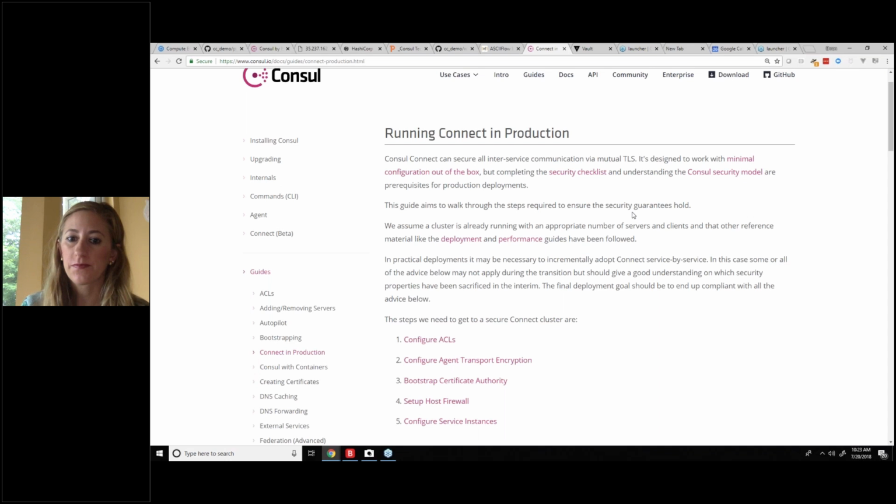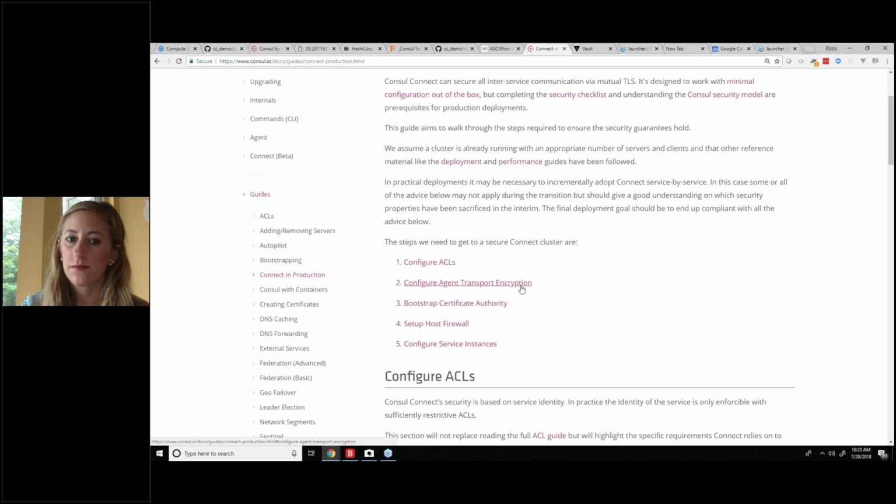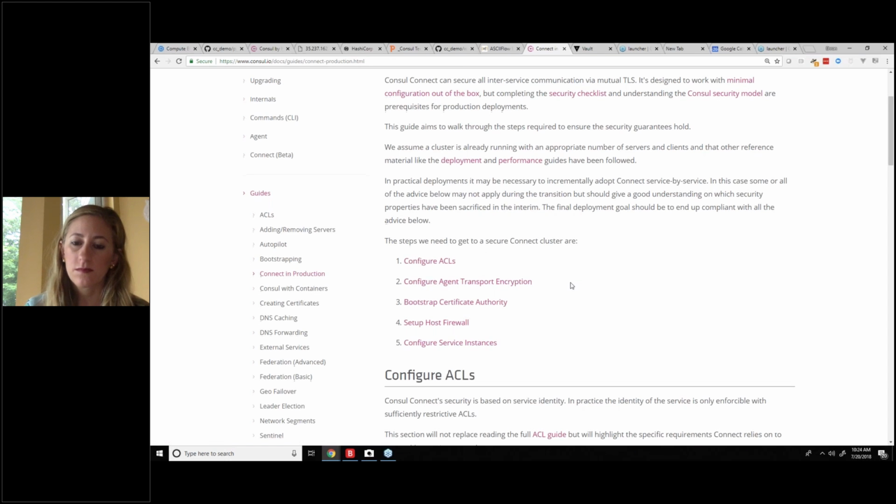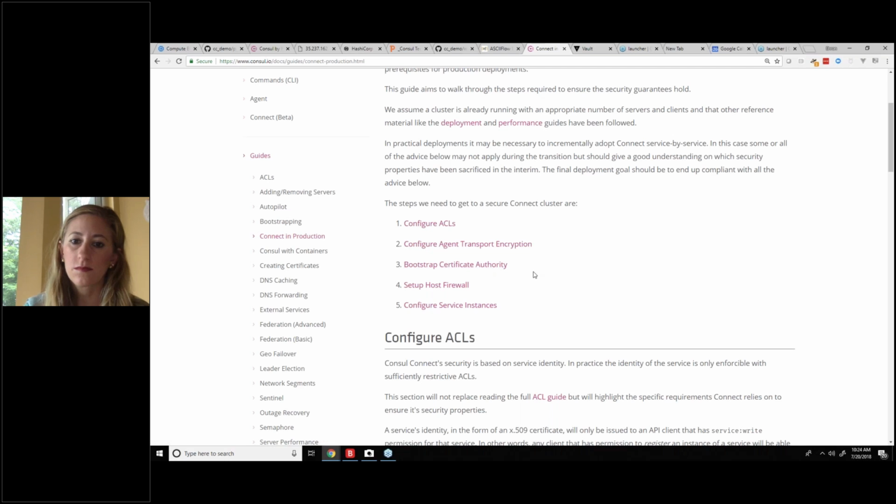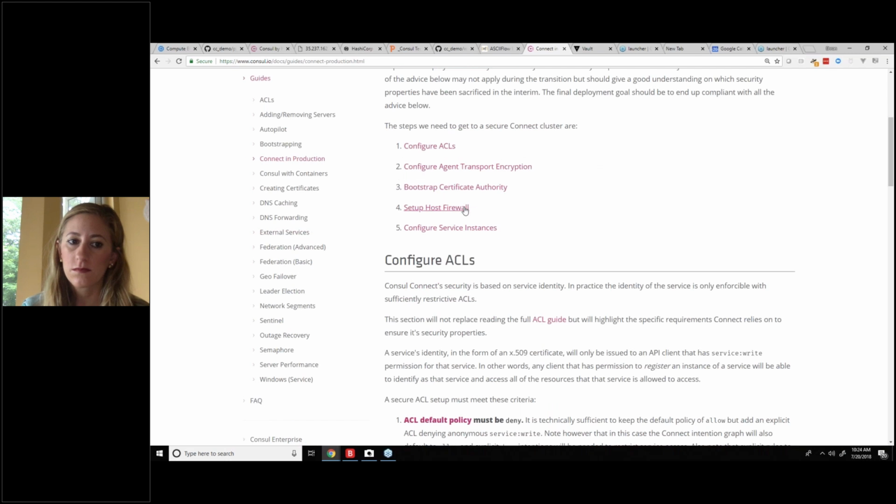That's the first thing. You have to make sure that you're using TLS everywhere. So the gossip communication needs to be encrypted. The RPC communication needs to be encrypted. It's not by default. And then you need to manage your CA, so you can use Connect's built-in CA, but it's obviously much more secure to offload that responsibility to something like Vault. You may want to set up your host firewalls.